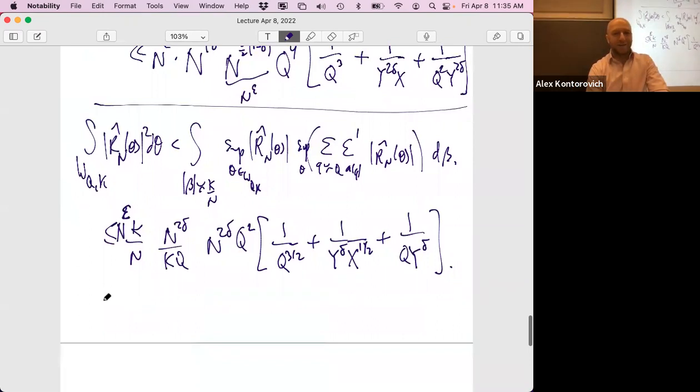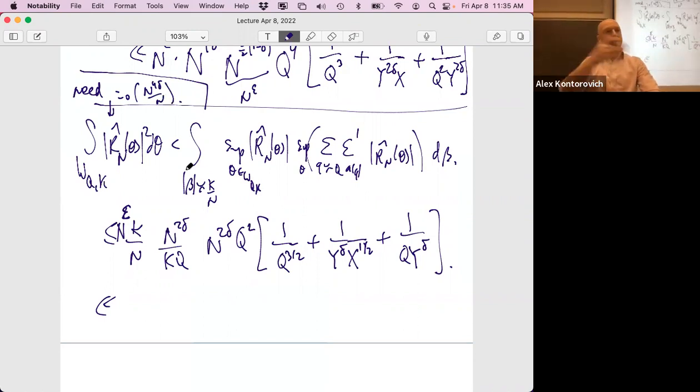Okay, and we need this to be smaller than the major arc? We need, let me remind us here, we need for this a bound that's less than n to the 4 delta over n, which would be the size, yeah, that's the average value of the major arcs. The major arcs squared averaged over n. So the major arc is n to the 2 delta over n. That squared is n to the 4 delta over n squared. Summed over n is n to the 4 delta. Right, and we need less averaging than for that, the minor arcs as well.